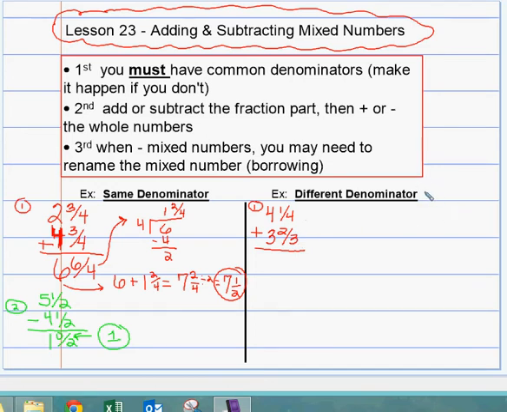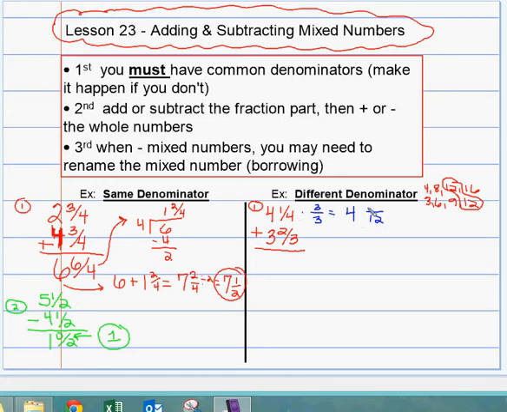So if I were to count these out, if I went 4, 8, 12, 16, and then I went by threes, and I went 3, 6, 9, 12. Well, there I go. Okay, I know my denominator needs to be 12. So I need to multiply this fraction by a fraction so that I get a 12 in the denominator. So I get 4 and something 12s. Okay, well, what will that need to be? 4 times what gives me 12? That would be a 3.